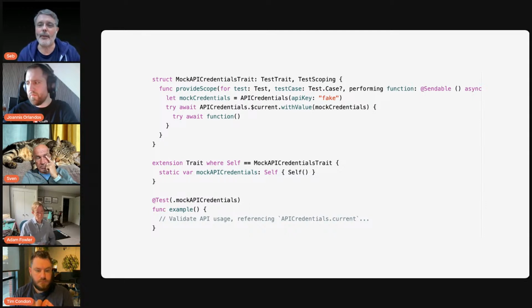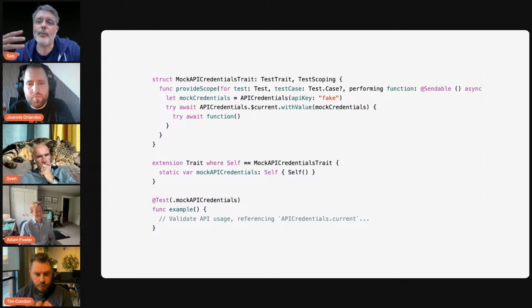And there you can implement a method to customize the scope in which each test or suite the trait is applied to will execute. So this is an example from the official announcement that shows you a trait which binds a task local value to a mocked resource.